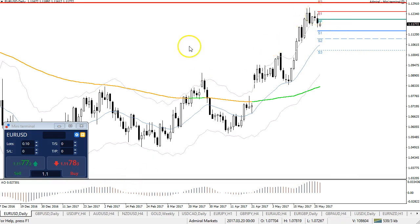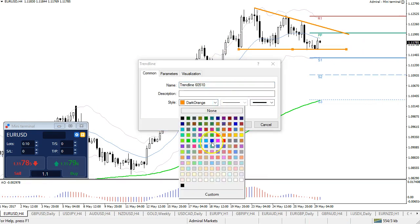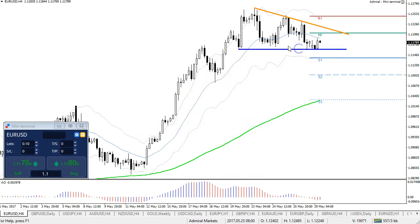At the moment, price is actually below the weekly pivot point, so I think that's an important level at this moment. It's going to indicate whether price reverses back down for more downside like this and starts to accelerate below these support levels. We could draw a line like that. Actually, let me draw the resistance line first. You can see not only the weekly pivot point, but a resistance trend line as well, very important for the market. But also, I think this support trend line, let me make that blue so you can see that more clearly. And you can see that price is going to have to break one of these two.